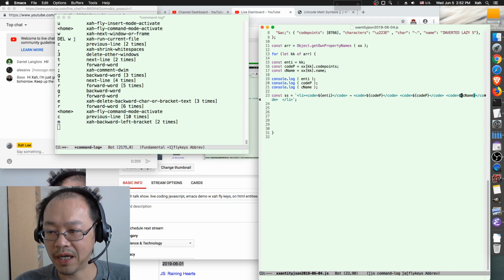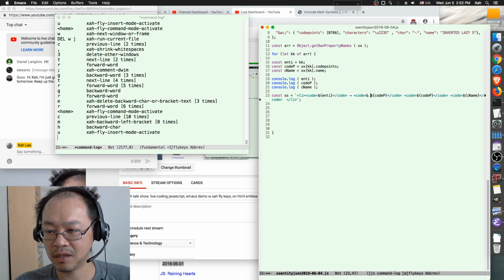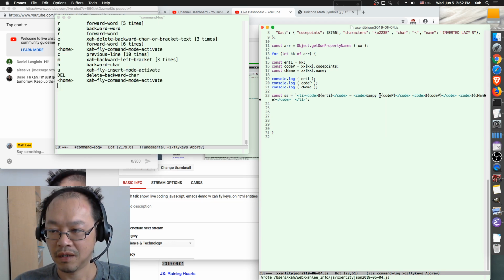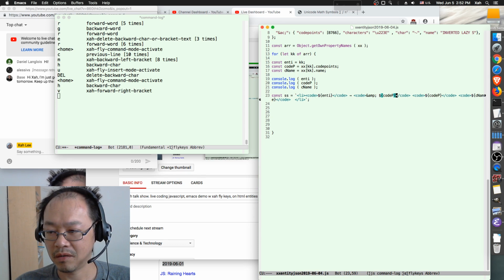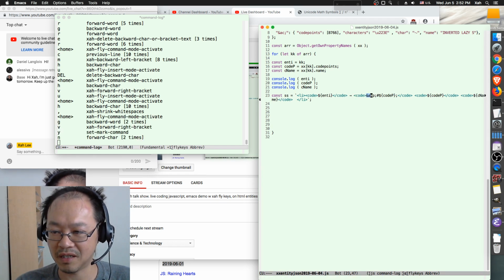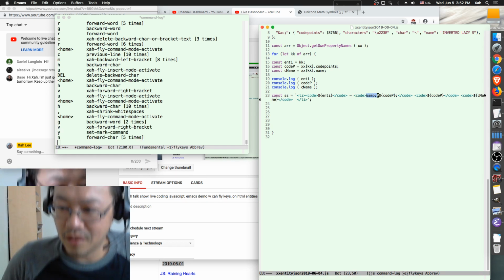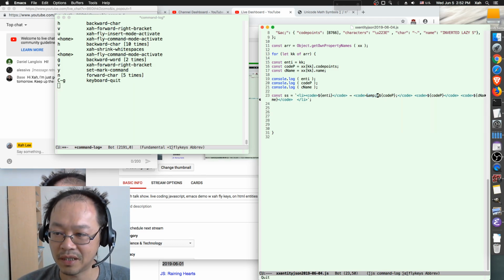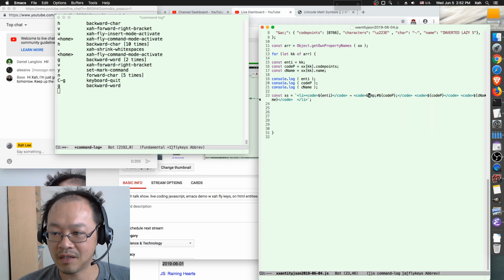Actually, the code point, we need to do this: ampersand, pound. You see, this is a problem with the entities. You are seeing a moment why you need that ampersand sign AMP semicolon.